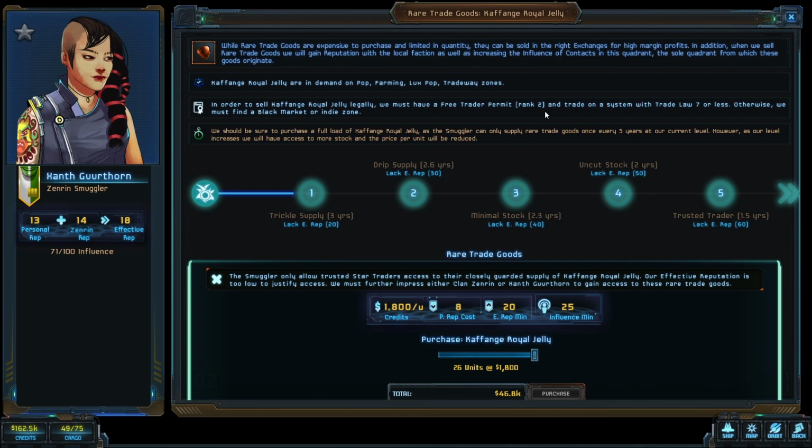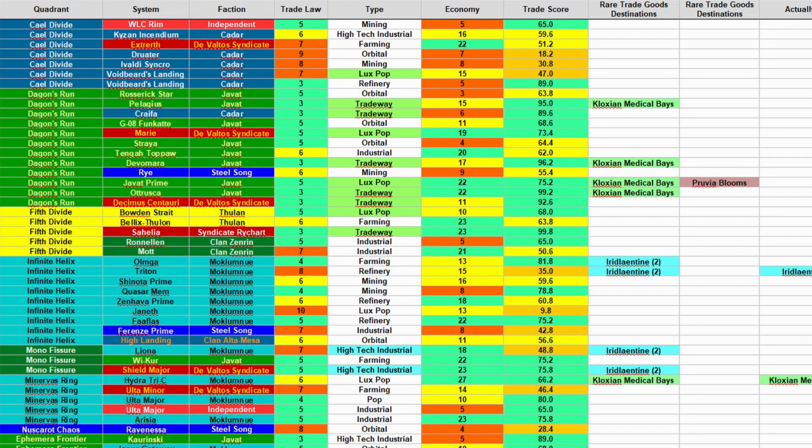Okay, here is what I'm going to briefly show you is an Excel spreadsheet that I'm currently still putting together, which is for the default system that you play the game in. You can see the system at the start and come up with all kinds of different galactic maps. But I always just play on the default one because I'm still trying to build this Excel spreadsheet. This shows you the quadrants, the systems in the quadrants, what trade law that they have, and you can see in the margins towards the side, you can see where I have traded specific rare trade goods at these systems where I've been able to sell them. So this is kind of like my master sheet.